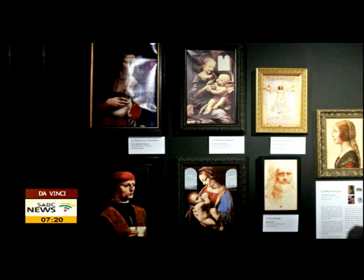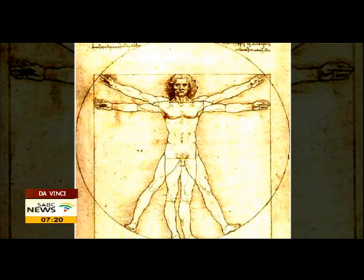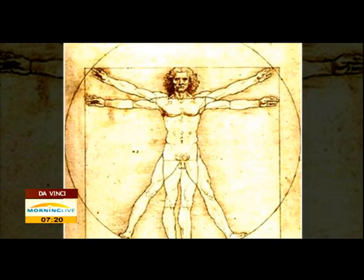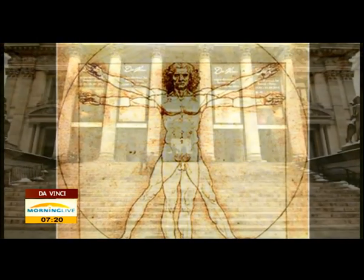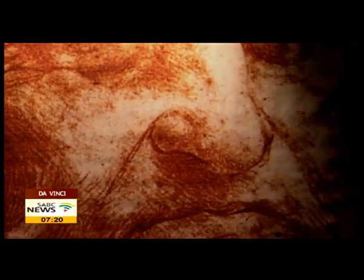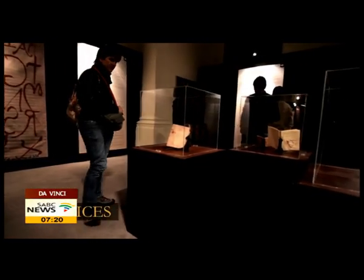This exhibition is a product of 10 years and it's been viewed by around 3 million people in 34 cities across the world. It's obviously one of those exhibitions very much in demand. Yes, it's shown on five continents — in Europe, Africa, Asia, Taiwan, Japan — everywhere in the world we have had very big success with this exhibition.